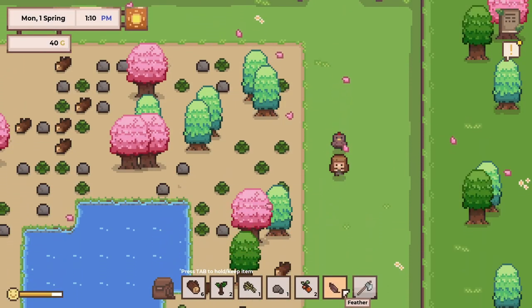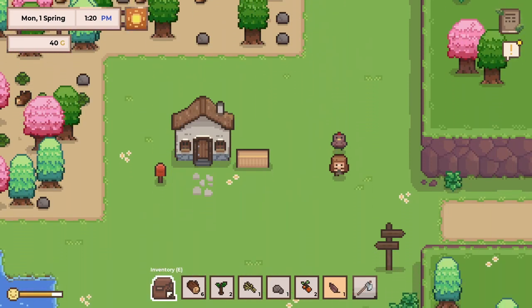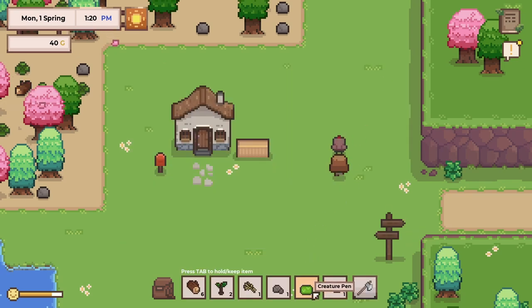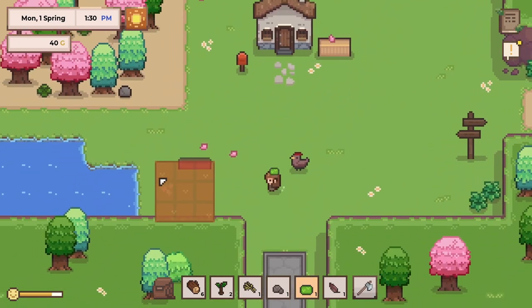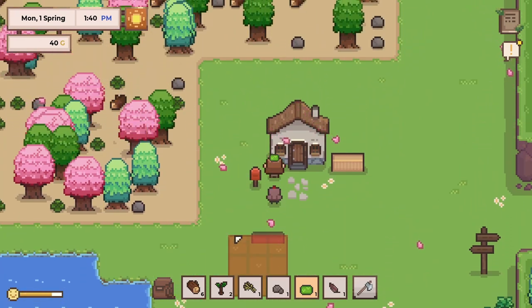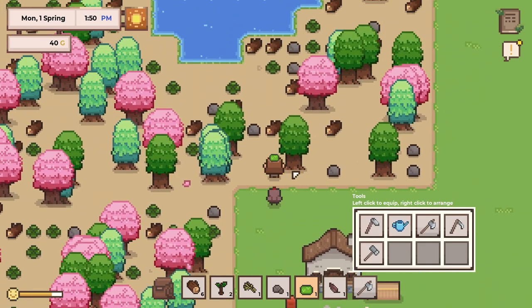Alright. So, let's open this up and see where's our pen. Creature pen. Oh, it's pretty big, dude. Put it over here. Or does it have to be? Oh, it's got to be in that ground. So now let's go ahead and start clear cutting this area here.